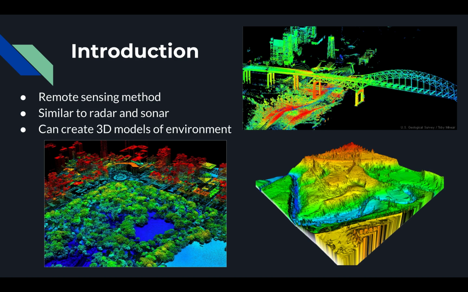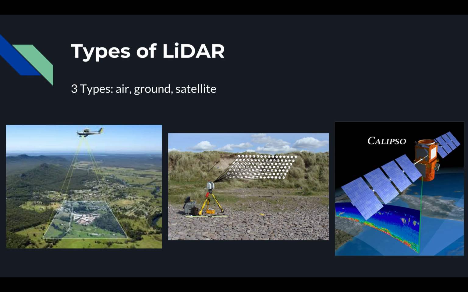It was hidden for so long because the jungle grew around it and kept it from view, but using aerial LiDAR mapping, we were able to uncover it. There are three main ways to use LiDAR: from the air, from a satellite in space, and from the ground. The most widely used source is from the air, so I'll focus on that. For aerial LiDAR, the most common application is measuring elevation and creating topographical maps.